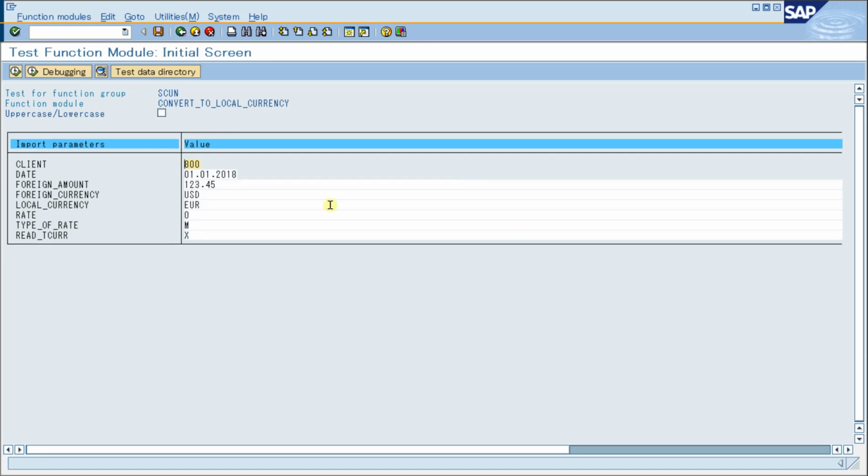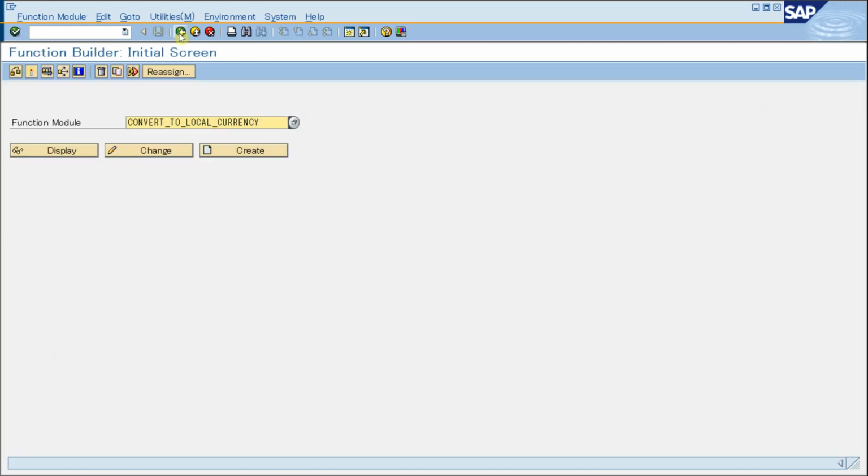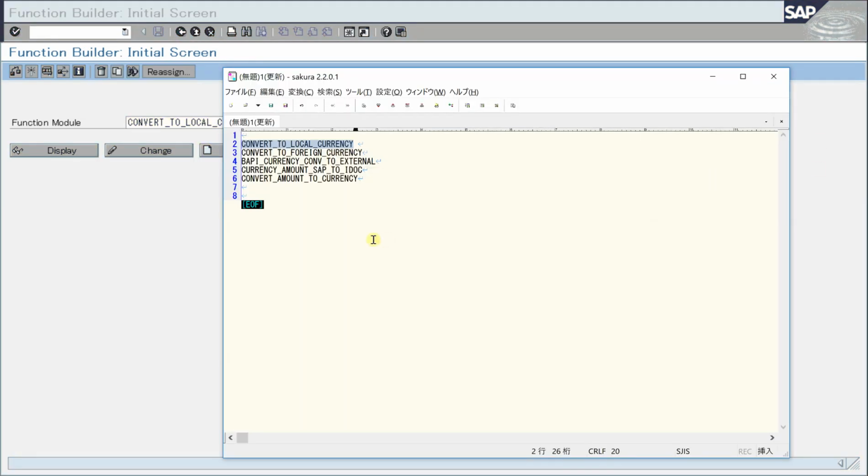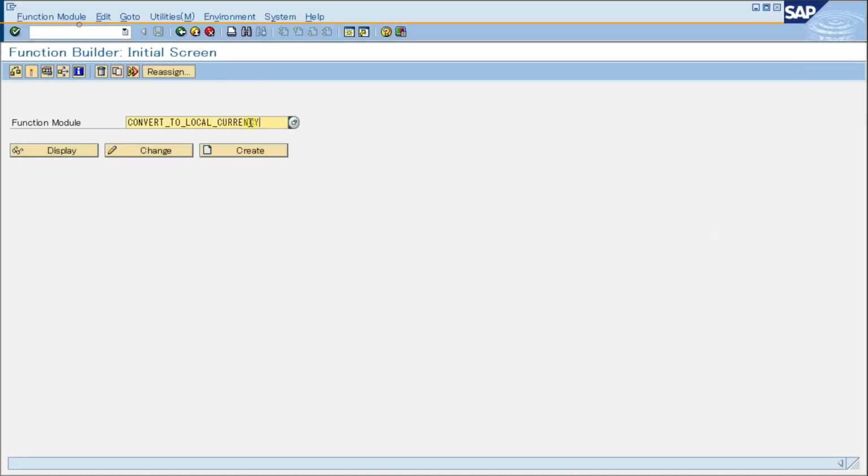And so I will introduce another function module. For example, you can use this one, CONVERT_TO_FOREIGN_CURRENCY.